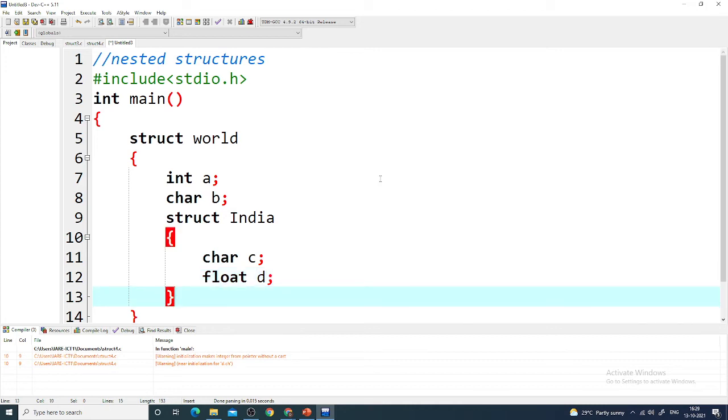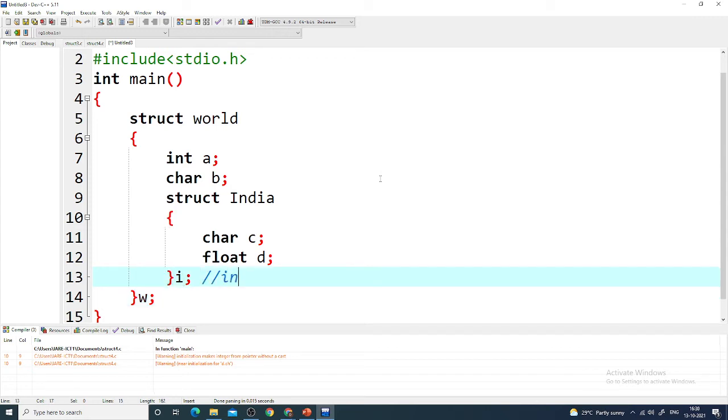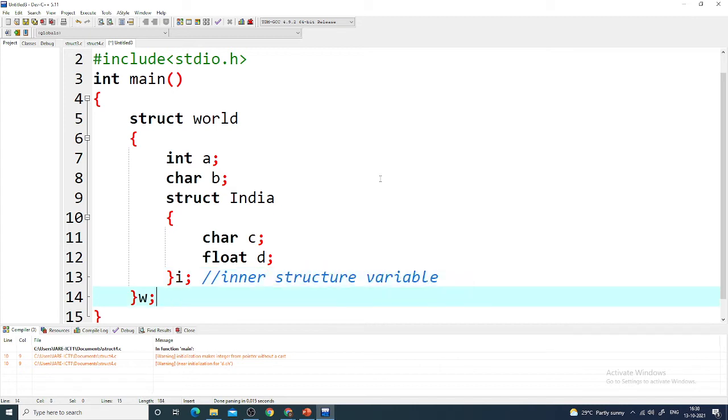Now, for the inner structure variable, let us declare the variable I, and for the outer structure variable, the variable is W. So, here I is the inner structure variable and here W is the outer structure variable.